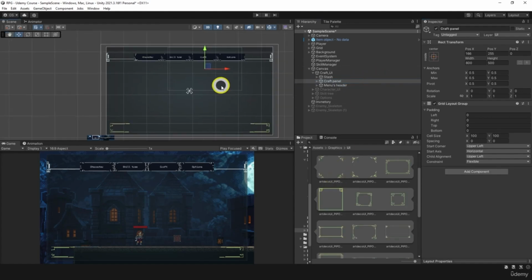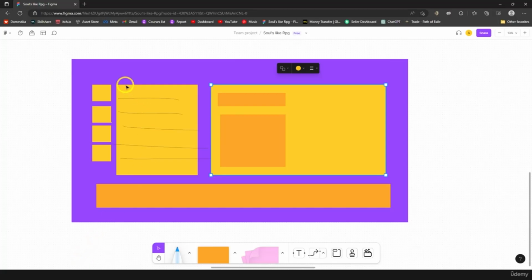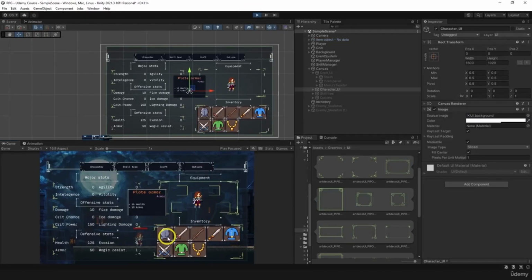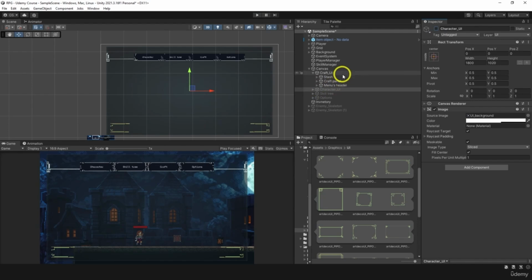Now, regarding the craft panel, on my sketch you can see I made kind of a list, and I honestly don't know which one will look better. We could make it as a list, or we could make it look like the inventory we have right now. It can list items like that, and you just click them to see what it does. Pretty simple, pretty cool, I guess. But you already know how to do it this way, so I want to teach you another way. I want to teach you how to make a list that you can scroll.